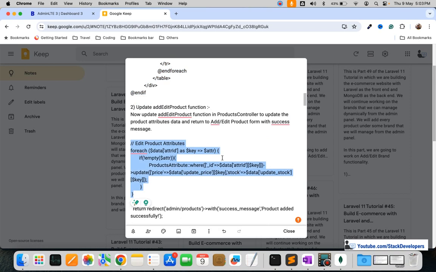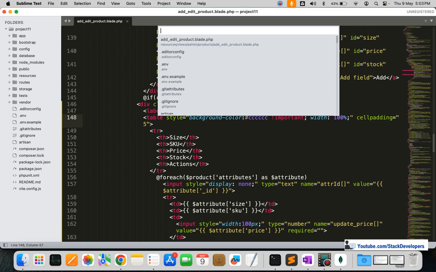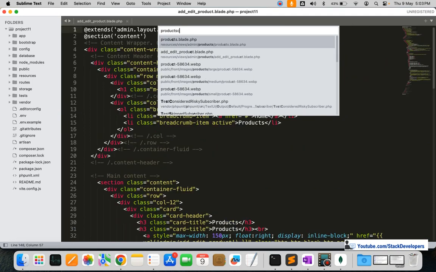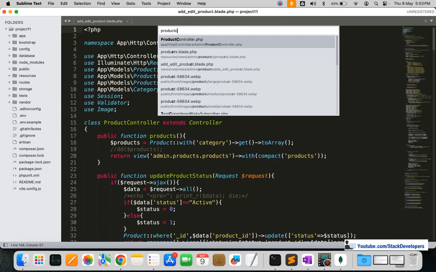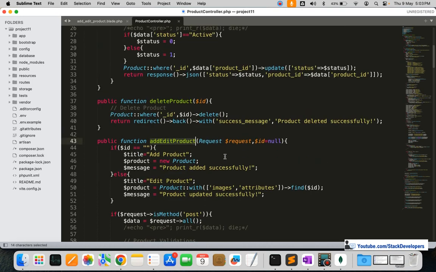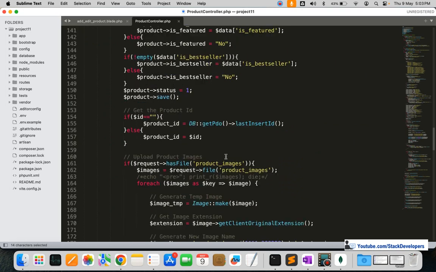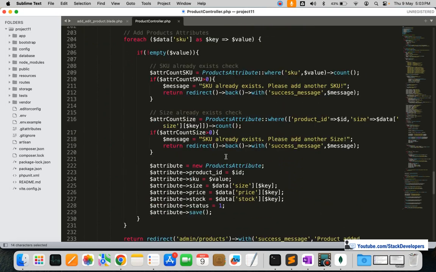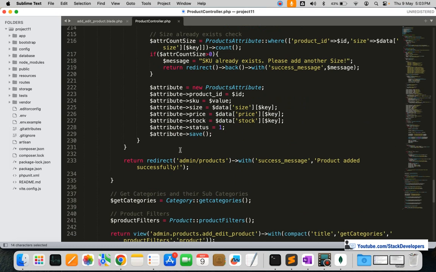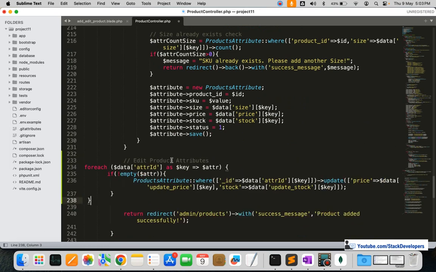This is the code that will update the price as well as the stock. We are going to modify the addEditProduct function in ProductsController. Here we are going to modify the script right before saving, like product added or updated.